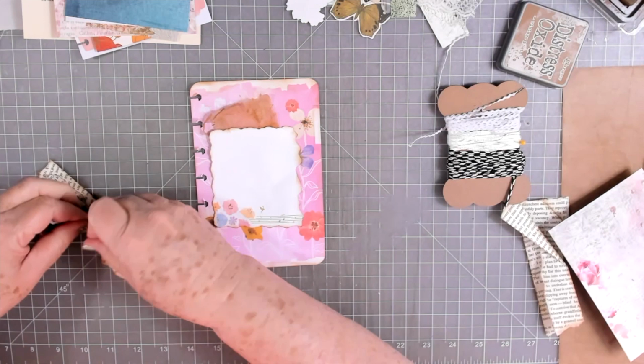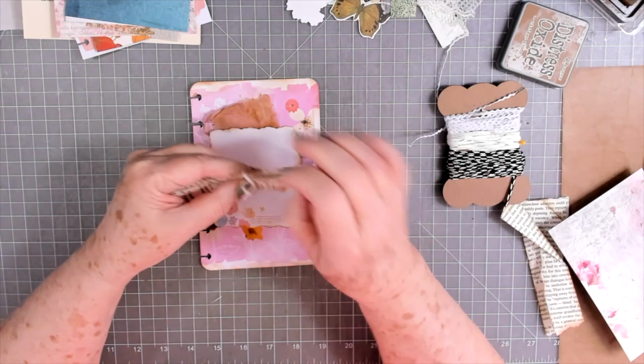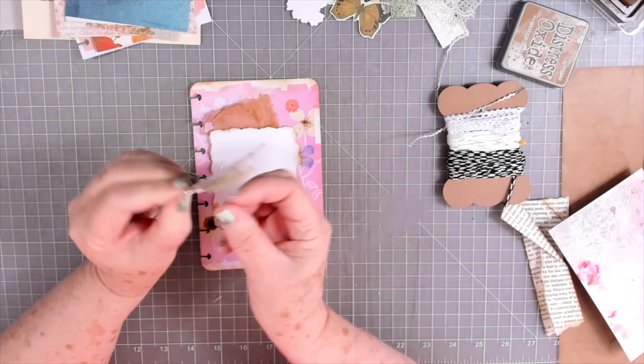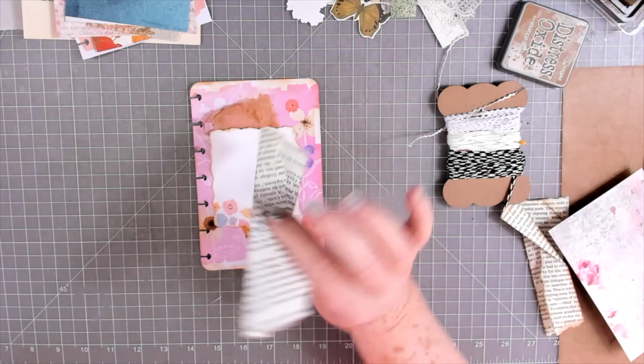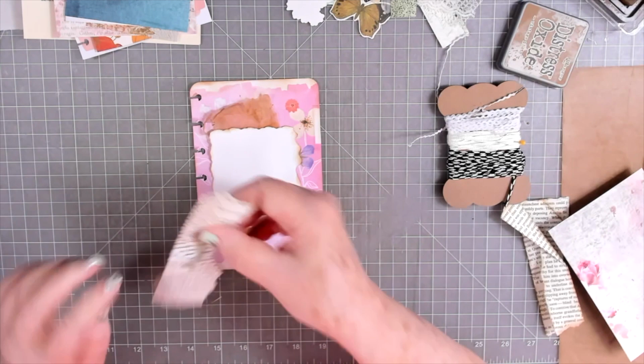Now, that's not a gorgeous bow, but I don't even know if I want a bow. Let's just do it this way. I'm just going to wrap it around. I'm not going to make a bow on it. Wrap it around like this. And then we'll go to the back side. And then I'm just going to use some washi to hold that on. But you could use just regular tape if you wanted. Just put a piece of regular tape on there. Just something to hold that together while you put this down.